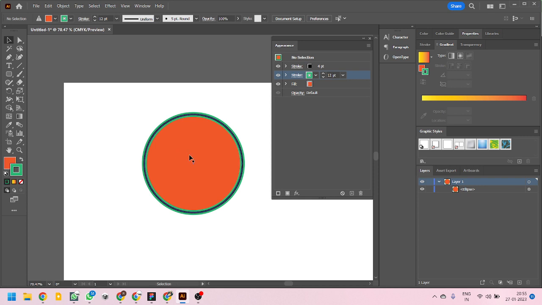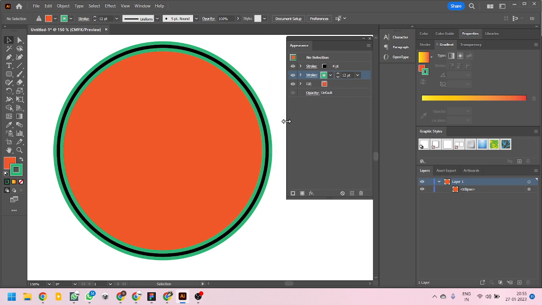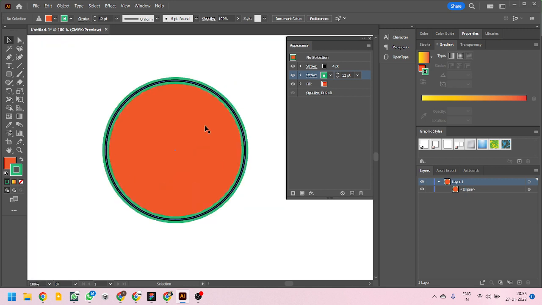I'm trying to think of the application I would use this in. Can you make the stroke go from the center to touch the orange? Yes, correct. I'll show you all the possibilities.